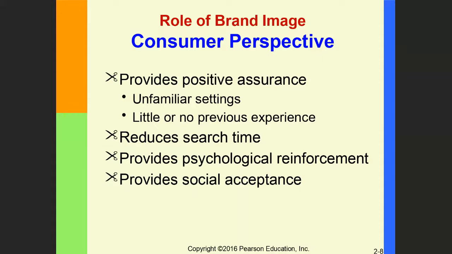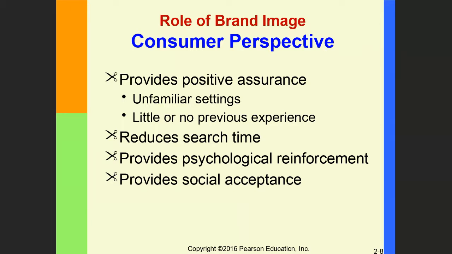What is the importance of the brand image, or the role of the brand image, from two different perspectives? From the consumer perspective and from the marketer's or the company's perspective. For the consumer, the brand image makes life easier. As I said, I was just giving the example of Apple and iPhone. Social acceptance, psychological reinforcement, reducing the search time, you know what you want. Imagine you go to buy some tea from the supermarket, and you find the tea shelf with no names. How will you choose the brand that you like? It will be very difficult. It will take ages. So brands make life easier for consumers.